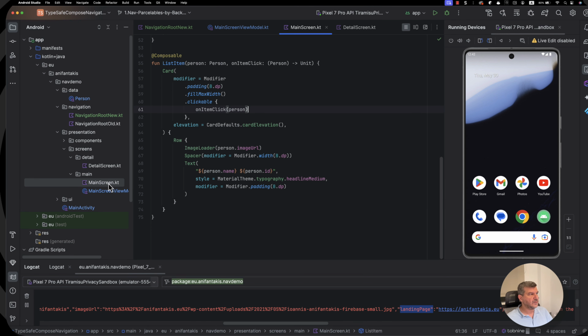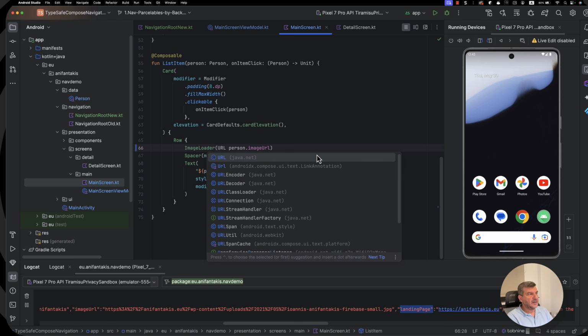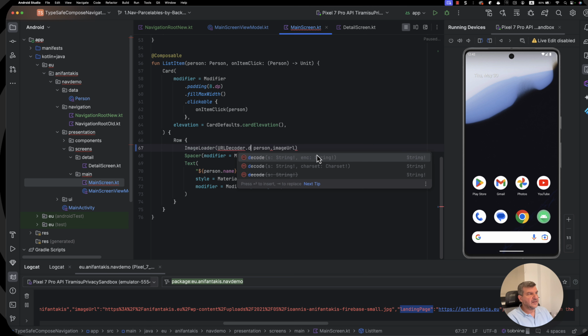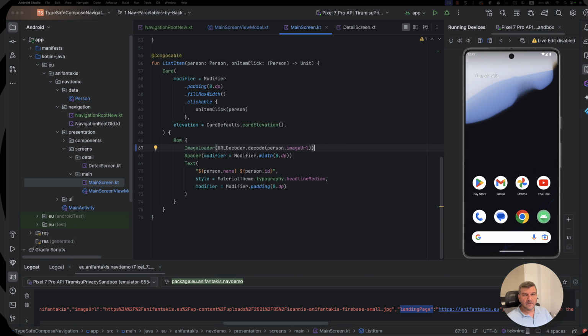And what we need to do is actually use a decoder. So URL decoder, decode the image URL. That's what we need to do this time. And of course, again, to fix this deprecation, we need to also tell it about the character set.